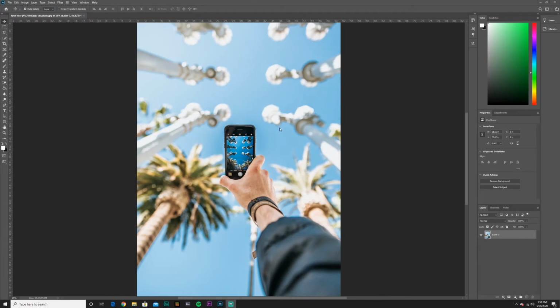Today we will be showing you how to add blur to the back of your photo through Photoshop. Now this photo we're using already has blur on it, but we're going to show you how to add more if you want it, and just the technique in general.